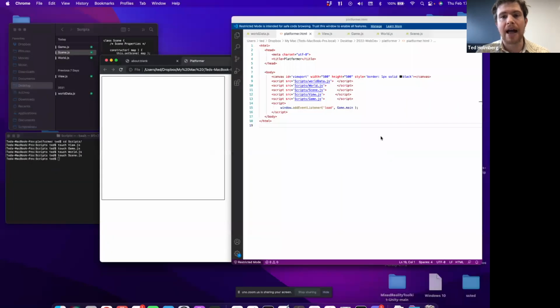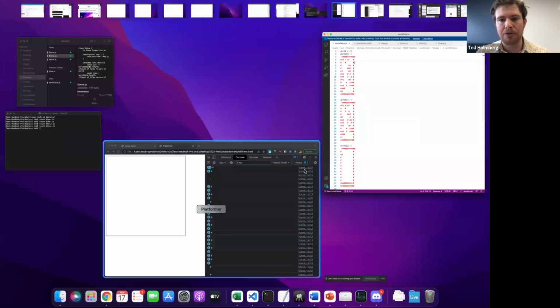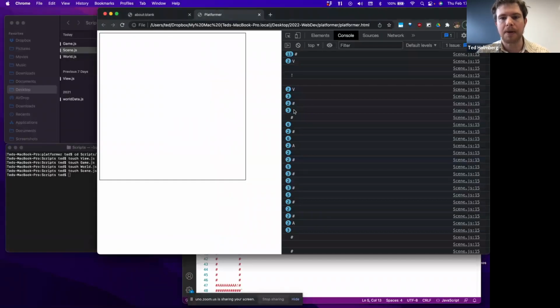If I go back and look at the world data, I'll see, yeah, 1, 2, 3, 4, 5, 6, 12, and then 13, then 2 instances of these, then an empty space, then an exclamation mark, then an empty space, then 2 V's, and then 3 empty spaces. Then another hashtag represents the wall, then 6 empty spaces, and then another 2 hashtags that represent a platform. So what I'm seeing here is that I'm successfully parsing the tiles individually.